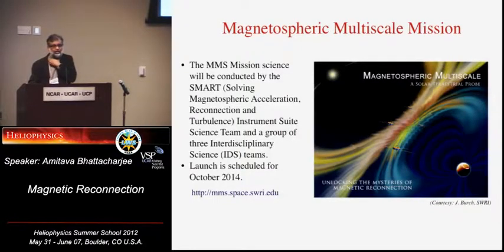These are slides that you've seen before, so I won't dwell on them. This is the Magnetospheric Multiscale mission, referred to as MMS. Four satellites that will actually solve the magnetospheric acceleration, reconnection, and turbulence problem. I always like it when missions proclaim the goals that they will meet. We will solve the reconnection problem.